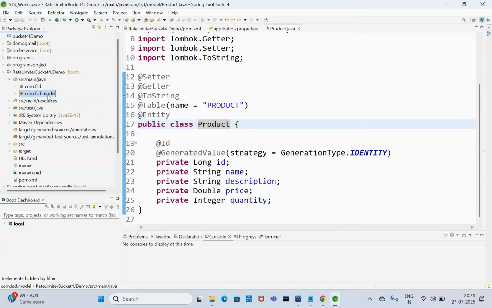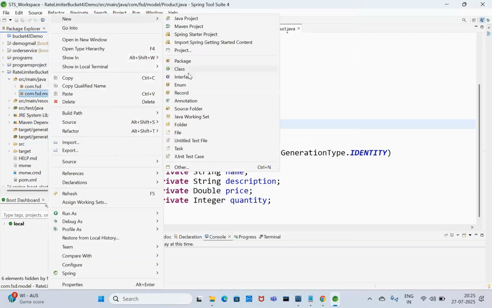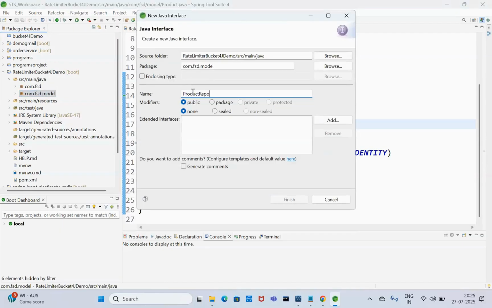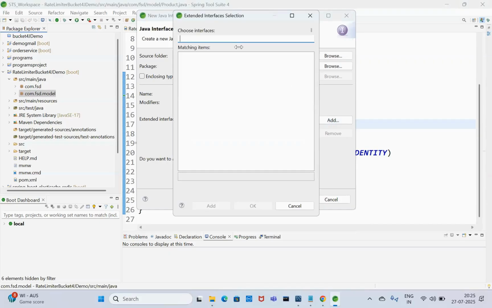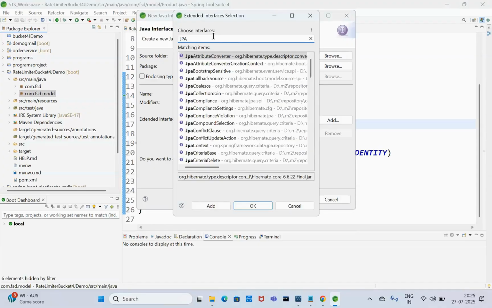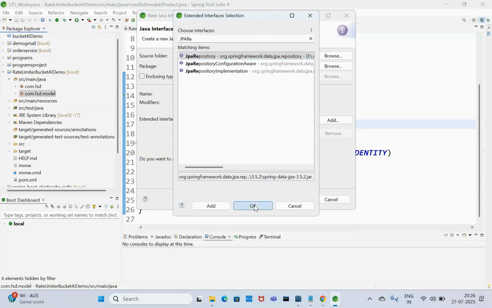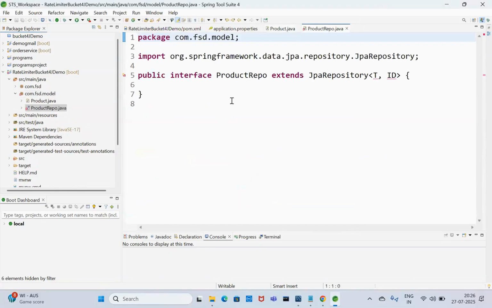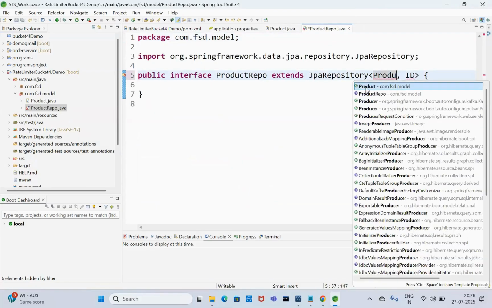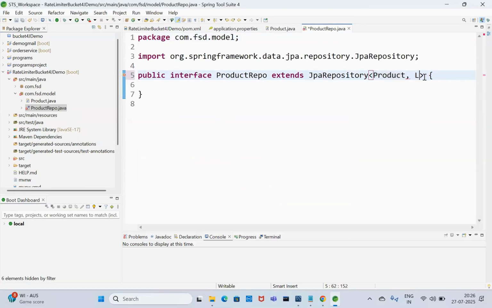So right click, new interface, ProductRepo, extends JpaRepository. Finish. The type is Product, and the ID is Long. It is done, close.